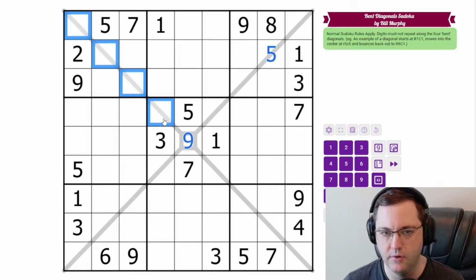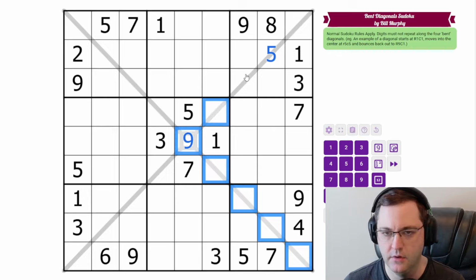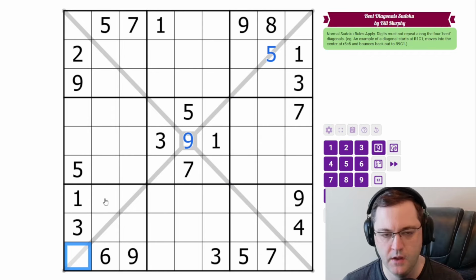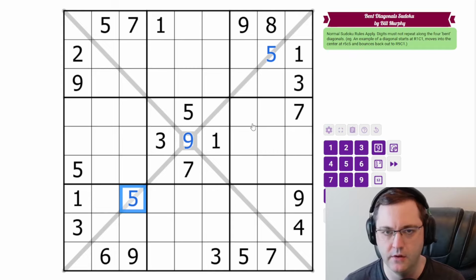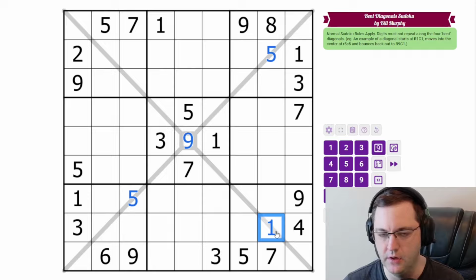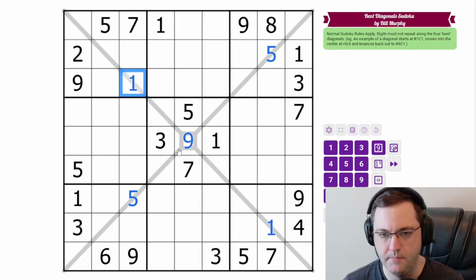We've already taken care of our 5 on this diagonal and on this diagonal. So now we need the 5 down here to take care of the other 2. 5 can't go here, or here, or here, so it must go here. And those are our 5s on the diagonals. And now we're just going to rotate. So 1 can't go in any of these cells on this diagonal, can't go here or here, must go here. And then up here, it can't go in this cell, or this cell, so it must go there.